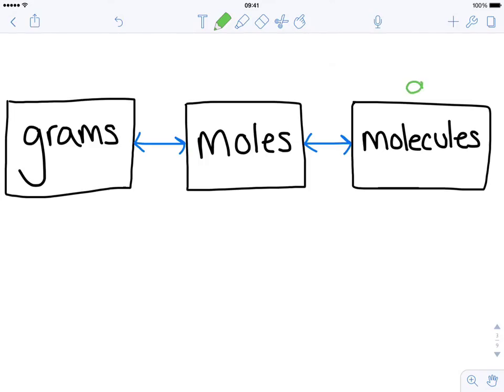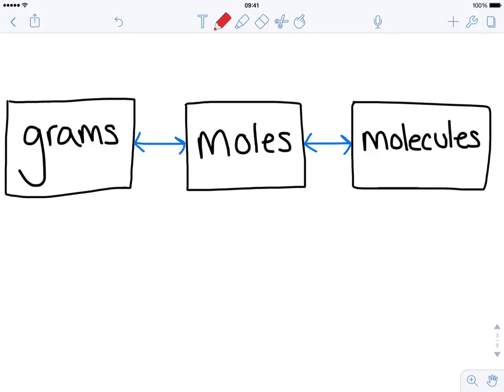Likewise, there's no arrow going from molecules directly to grams. So if we want to convert molecules into grams, we first have to convert to moles. So we have to go molecules to moles to grams. But if we are given moles and asked to convert to molecules, we can do that. Likewise, if we're given moles and asked to convert to grams, we can easily do that as well. So we have to follow the roadmap pretty much exactly how it's written to do these type of conversions. So the question then becomes, how do we convert between these three items?